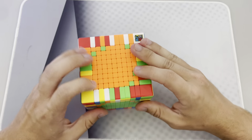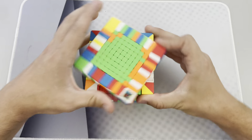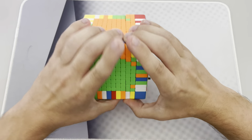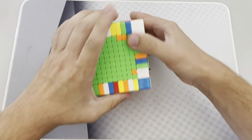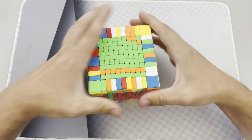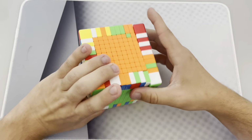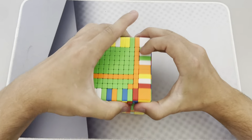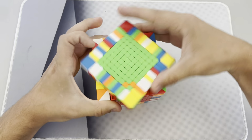All right, next it'll be this guy. All right, I've got this one. Oh, two of them just got paired together, but they're not together. That is annoying. Yeah, I'm going to have to do these one at a time now.